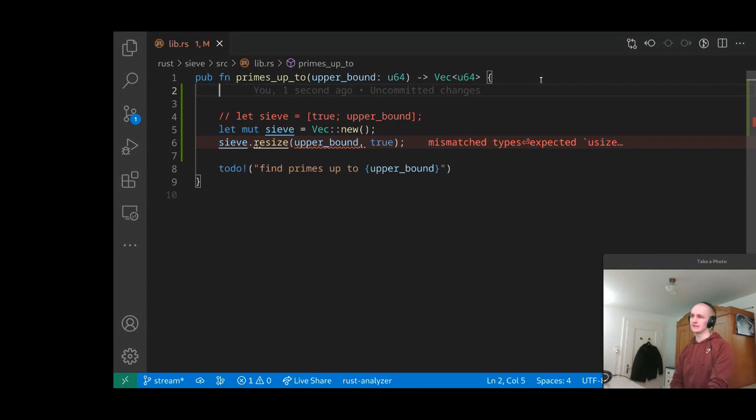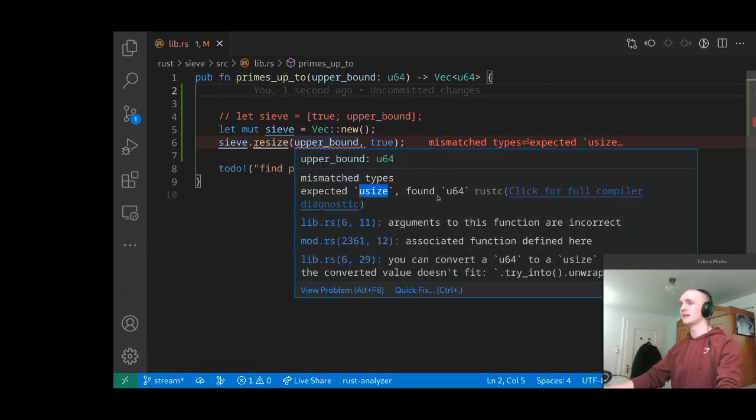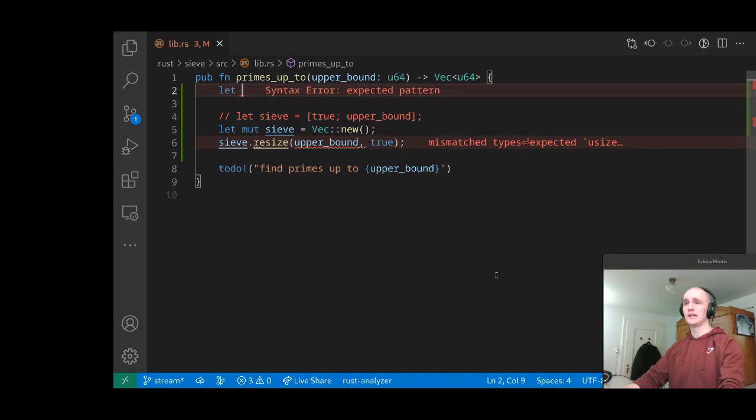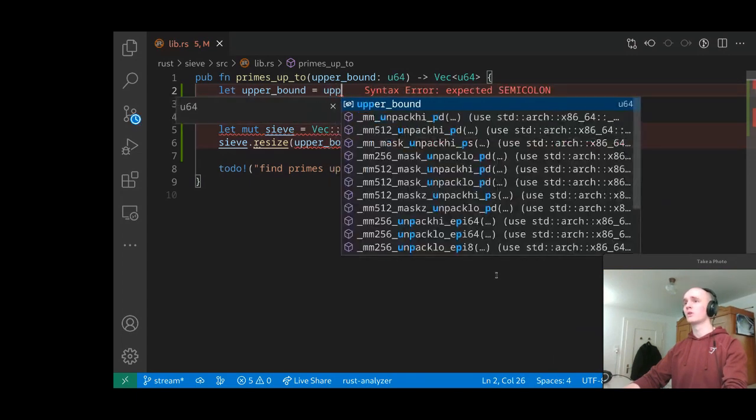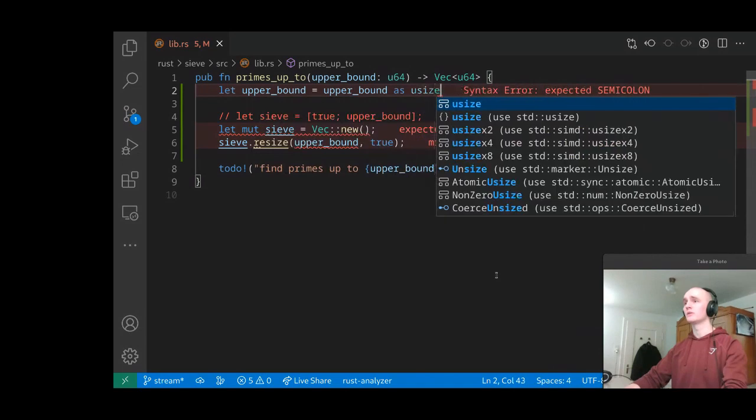Even phones these days are usually running 64-bit processors, and definitely all laptops and desktops for many years have been using 64-bit architectures, which means that in our case, usize and u64 are actually the same size, and that is why we can safely redeclare upper bound as usize, right?